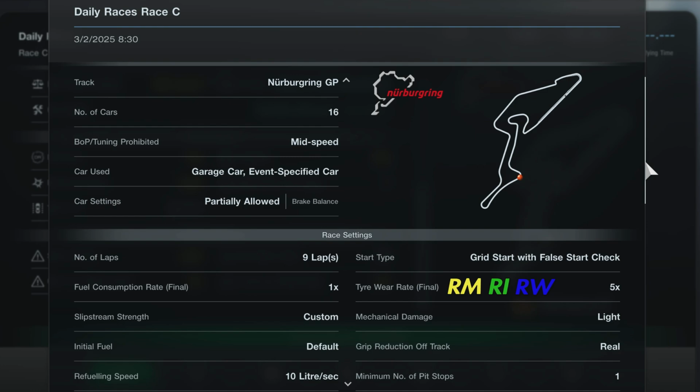We have 9 laps to get round. We've got tyre wear at times 5, fuel is at times 1. It's just the racing medium tyres that are available. There is a mandatory pit stop in this one. We have custom slipstream, damage is light, and for your settings we just have the brake balance. So fairly standard fare Daily Race C kind of race.